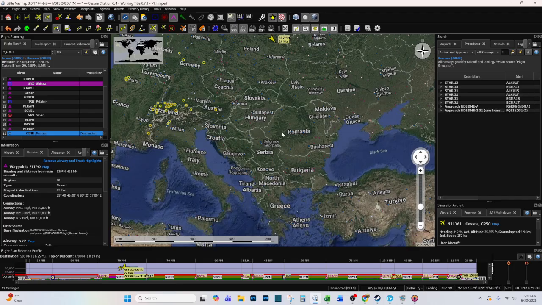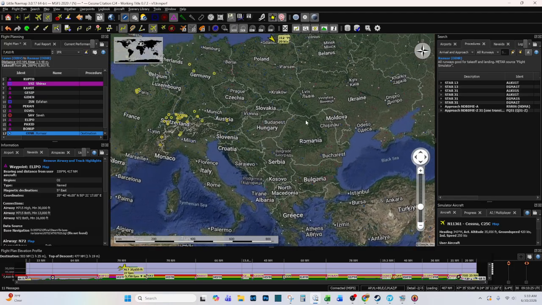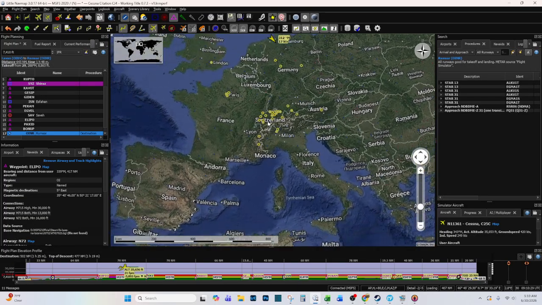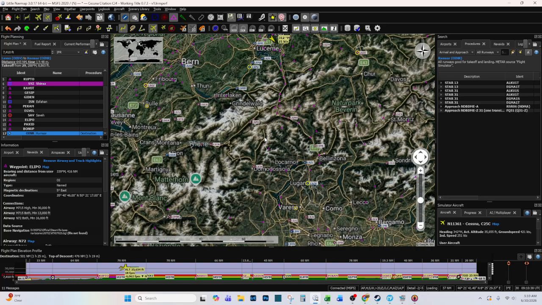Oh, there's Hungary over there. Oh, that's Turkey. Sorry, I don't even remember what I just said. But we're going to head over this way, probably go over to Switzerland and France. I know there's some mountain terrain over here in Switzerland. I think this is the Alps, maybe? Mount Blanc. I remember hearing something about that. Let's do a search for that.